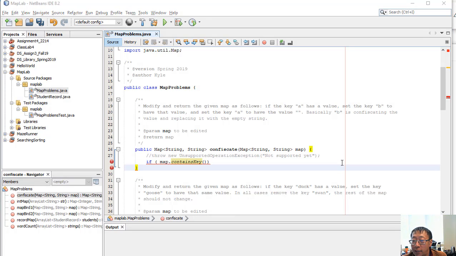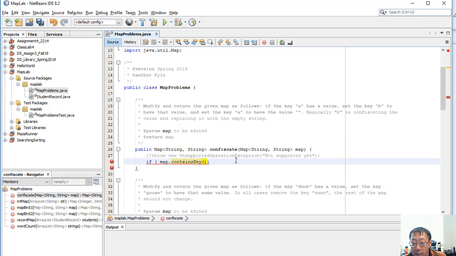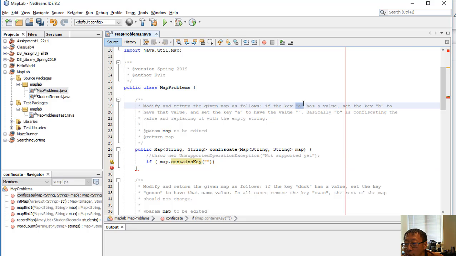So here it says modify and return if the key A has a value. In other words, if this map already contains the corresponding key we're talking about, then set the key B to have that value.